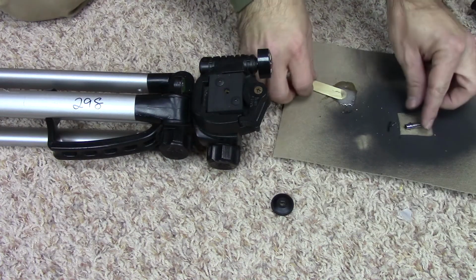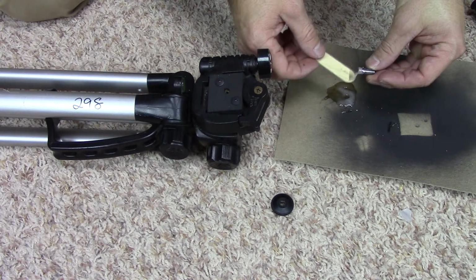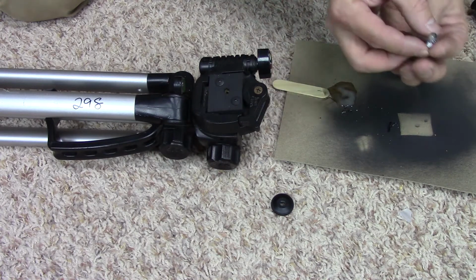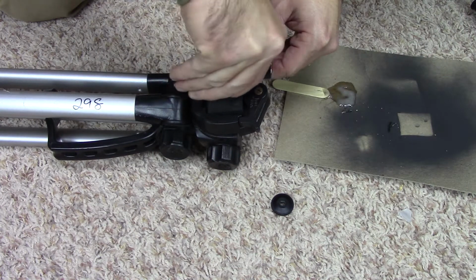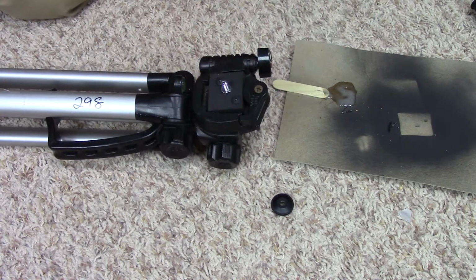So I've secured the piece down with 2 screws, and I mixed up some Gorilla Glue epoxy, and that's what I'm going to attach the piece that screws into the bottom of the camera with. And the reason why I'm using epoxy instead of like a hot glue, I noticed on real hot summer days that the hot glue seems to loosen up a little bit, and I really don't want the camera to hit the ground, so epoxy really works the best for me.